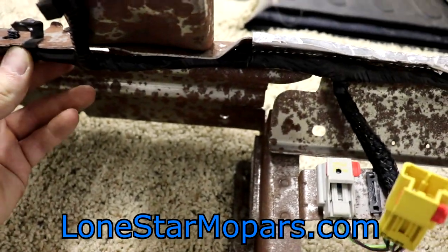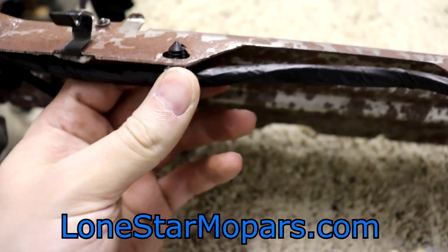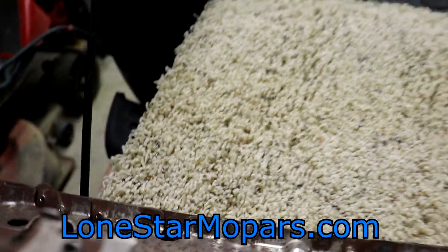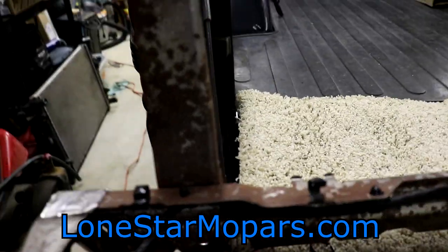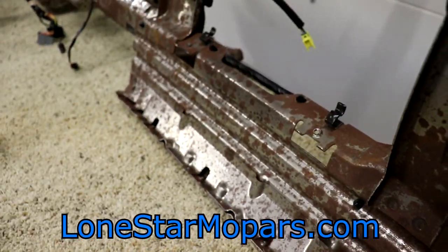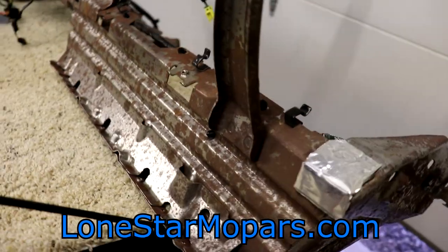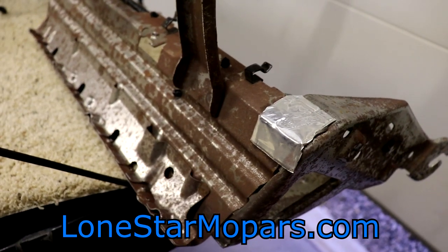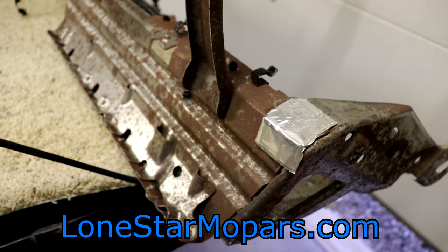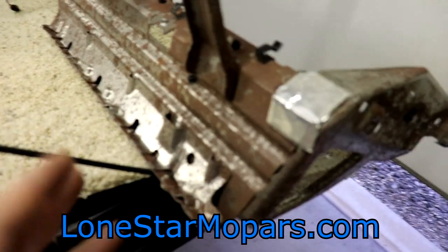These are push-pin cable ties — the cable tie slides through the landing pads, so if we could find those replacements we'd be home free. Most people are just going to replace the dash, and there's nothing wrong with this — it will eventually rust away, though it would take a very long time. It depends on conditions and where you park. I want this truck with me for a long time. It's already been 20 years, and I wish the factory had just painted it — probably a cost savings decision.